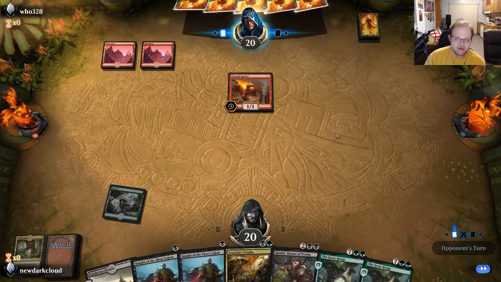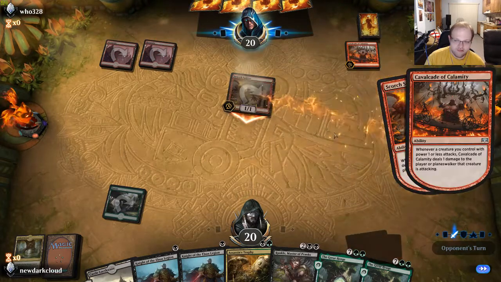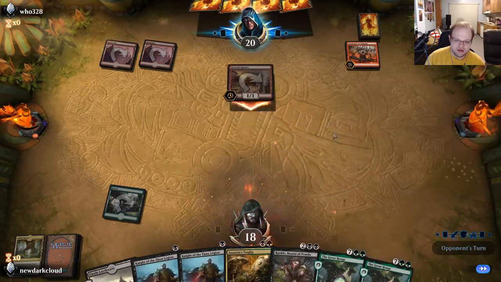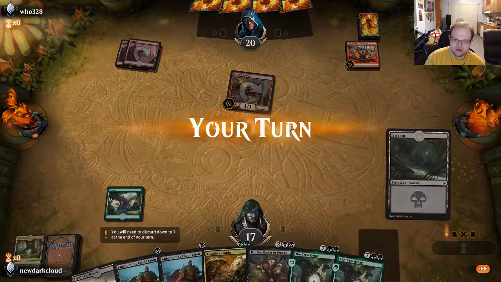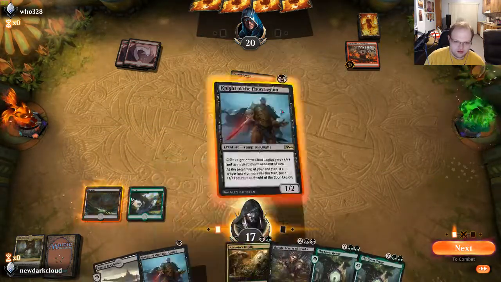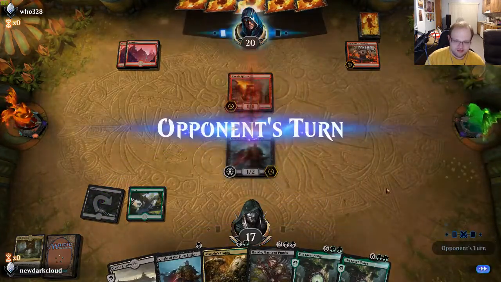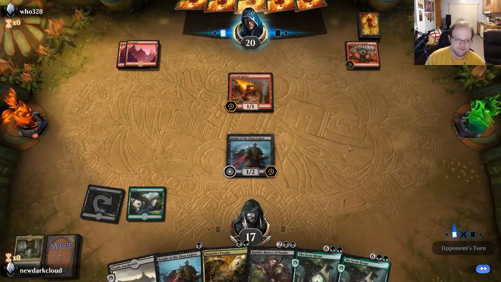I can kill Cavalcade of Calamity on turn 3. Oh no! That's good. That's really good. Because I can play this and it will probably get shocked, but that's okay.